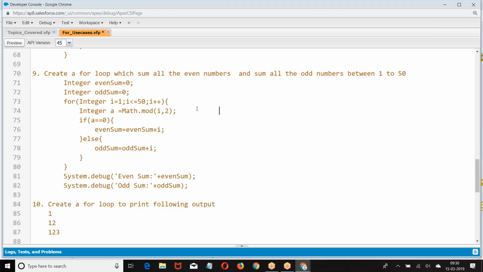When I is 2, divided by 2, what is the remainder you're getting? 0. When I is 3, divided by 2, what is the remainder you're getting? 1. That's what it is doing. They will divide the first value by the second value. If I is 2, divide 2 by 2. If I is 3, divide 3 by 2. What are we getting? 1. So when you divide any number by 2, we are going to get 0 or 1. 1 will be for odd numbers, 0 will be for even numbers. Right?